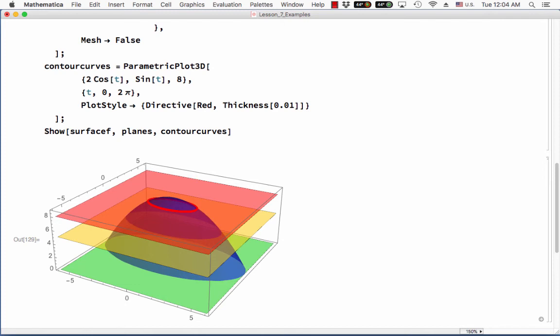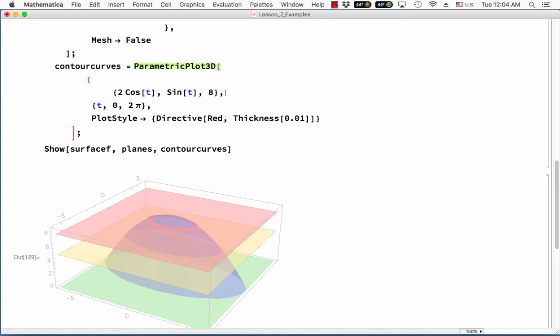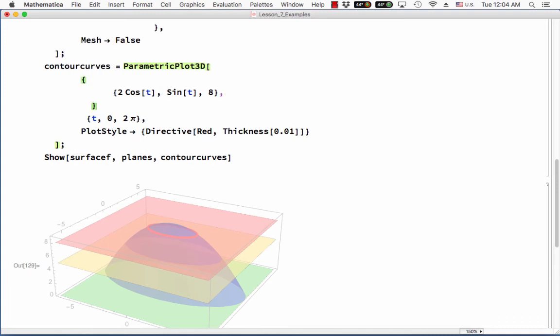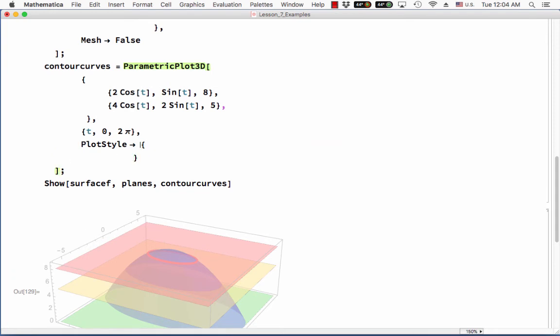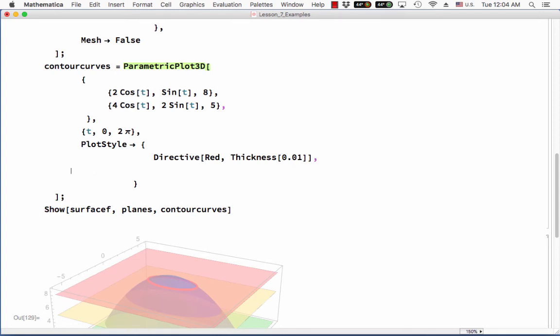Okay, so this gives me the first contour plot, and I can now combine this with other contour plots by making a list of parametric plots. So here we go. We'll go ahead and push a comma right there. The next parametric plot we were going to do, I think we said had an x semi-axis length 4, a y semi-axis length 2, and the height of that one was at 5. Look back on your notes to make sure I'm not saying anything crazy. So here we said that the first one had this directive, these attributes. The second one we were going to call, what did we call it again? I think we called it yellow, didn't we? I'm just crazy about yellow.